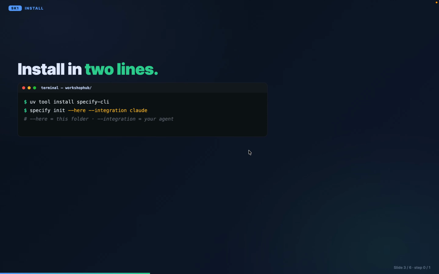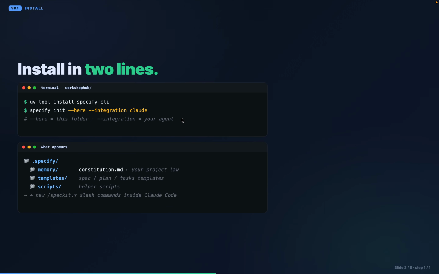How do you install it? Well, installation is 2 lines. Spec Kit ships as a small Python CLI, command line interface, Specify. Install it once with UV, then inside your project, specify init . (the dot here means this folder) --integration claude wires it into Claude Code, okay?